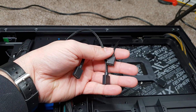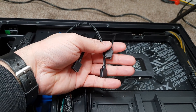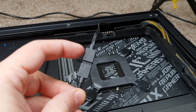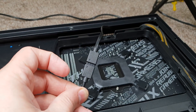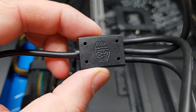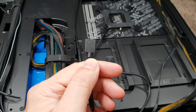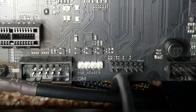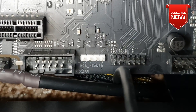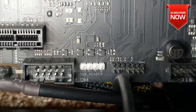Now let's connect the RGB cables. The motherboard has its own RGB system, so I'll use that rather than the Cooler Master provided kit. Installation of the RGB terminals is very straightforward — everything is marked with a pointer, just follow the instructions. I use the bridge that came with the Cooler Master system. The triangle pointing outwards indicates 12 volts, so connect it to the 12-volt RGB header on the motherboard — first pin is 12V, followed by G for green, R for red, and B for blue.